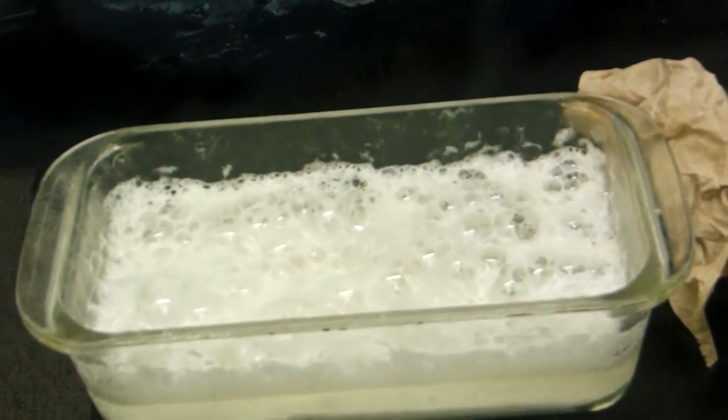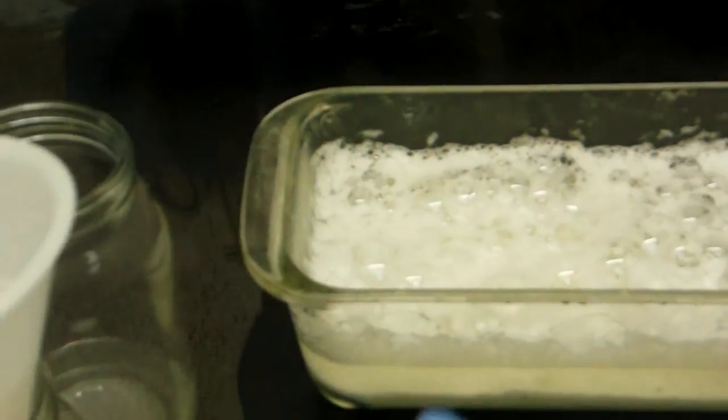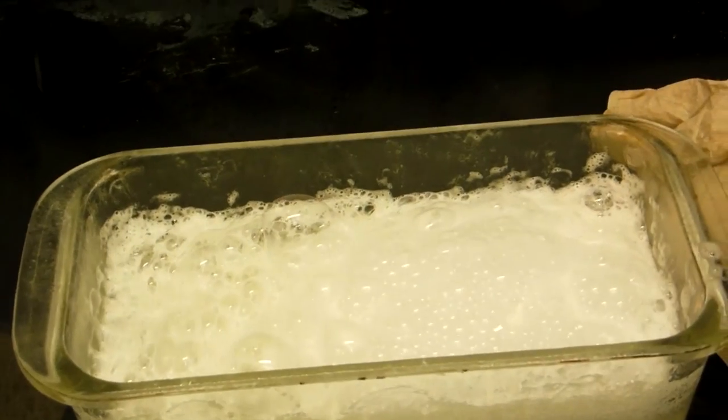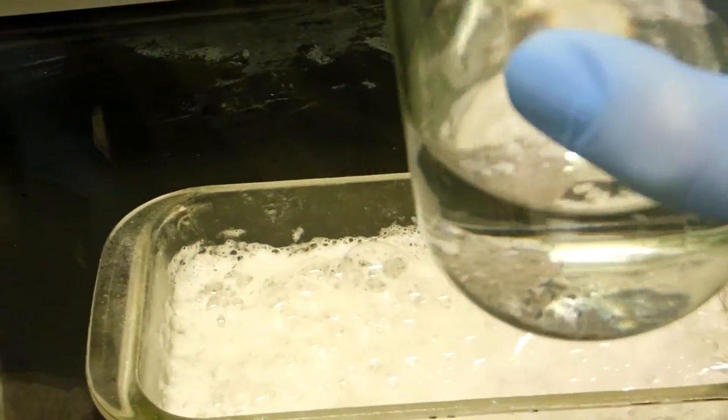However, before it can be poured down the drain, it will need to be neutralized. Since my solution is highly acidic, baking soda is used in this application. As you can see, it's quite foamy. Whenever I pour in the acid solution, it foams up because the acid is being neutralized by the baking soda, which is a base.